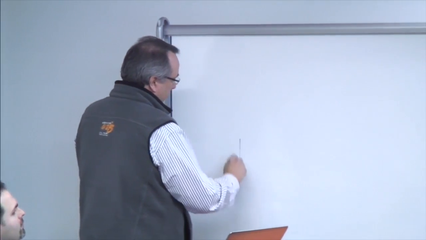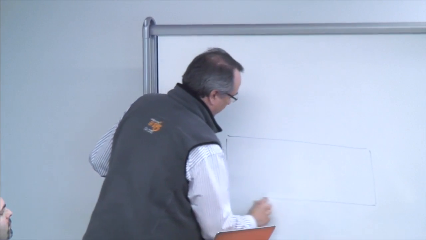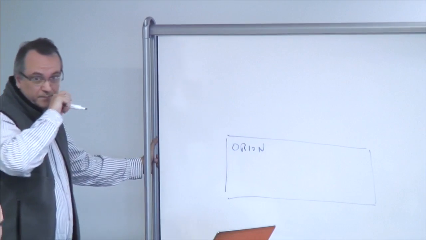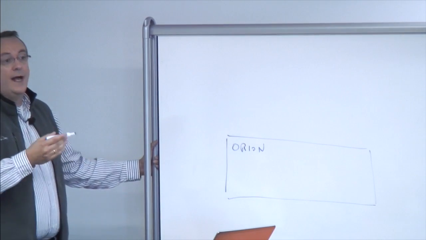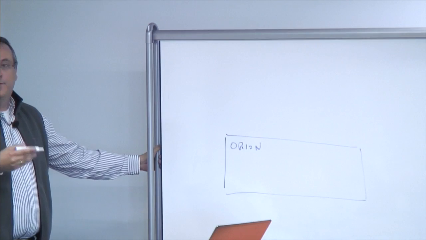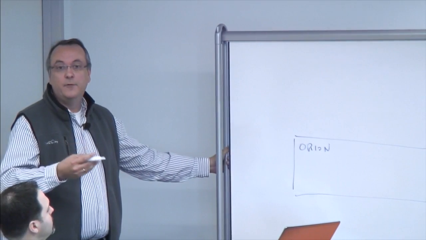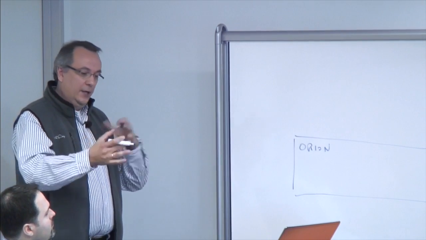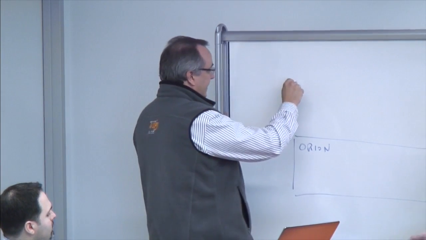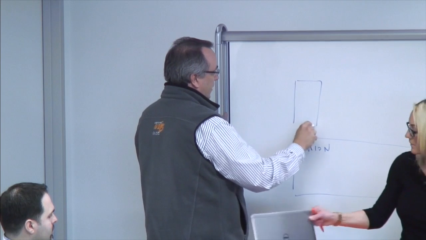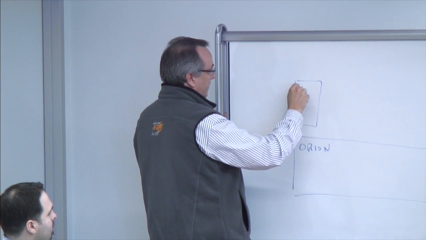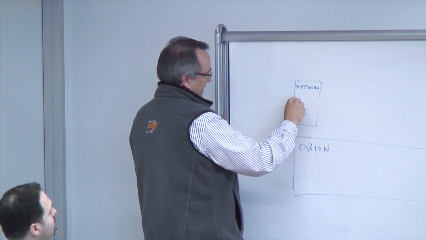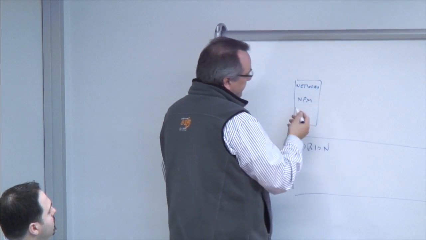So we have what we call our platform, which often is referred to using the name Orion. And Orion used to be Orion NPM, which was our network performance monitoring product. That's what the company really started getting into, the web-based interface. And it's still one of the big products that we have. And so it runs on top of Orion. Network, and basically that's our NPM product.